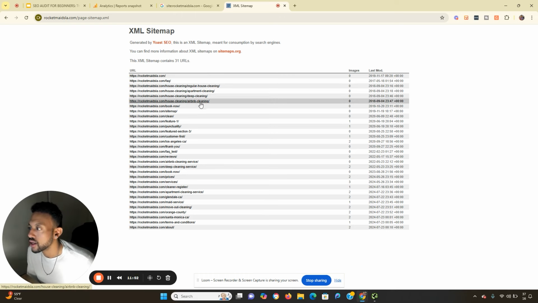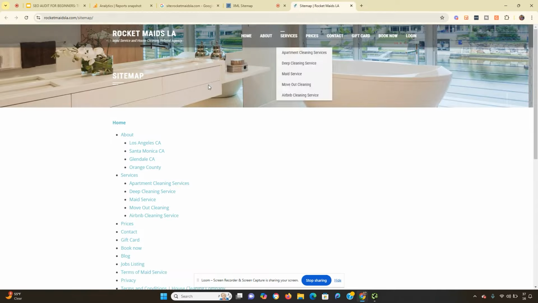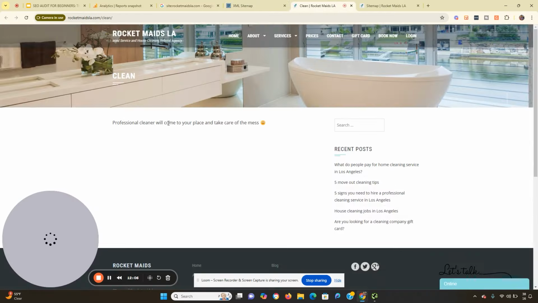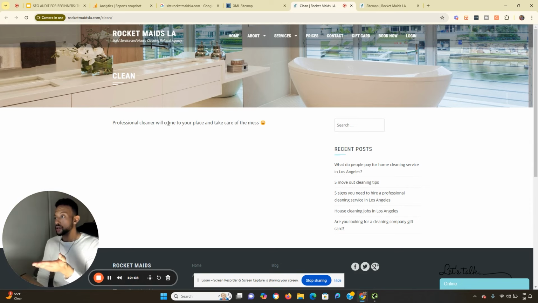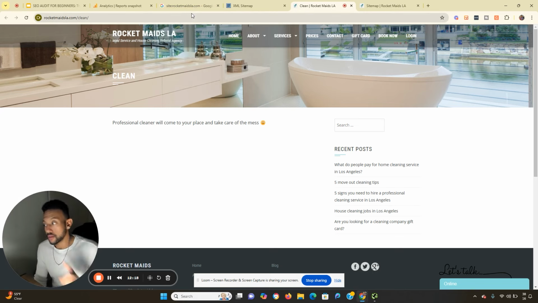These service pages are okay. Their book now is no big deal. I don't know why they have another sitemap getting picked up. I see a page that they made called sitemap. See? Okay, that's not bad either. This is an example of a no value page. There's no reason this is getting indexed by Google or you're telling it to index. This is just a no value page. It has no value. You need to de-index it or delete it permanently with a 410. Make sure it's not a broken link.